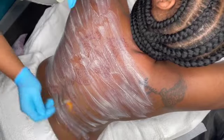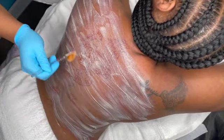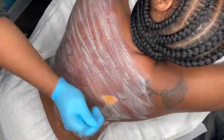Okay, so that's my technique. If you have anything different, as long as it's safe for your client, you know, do your thing.